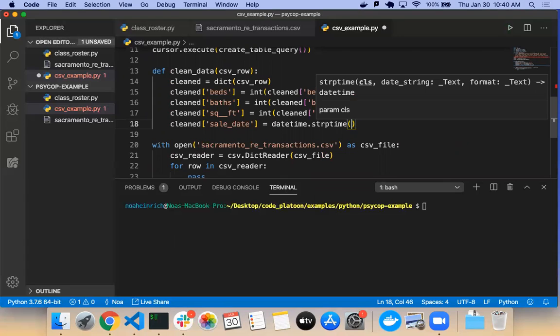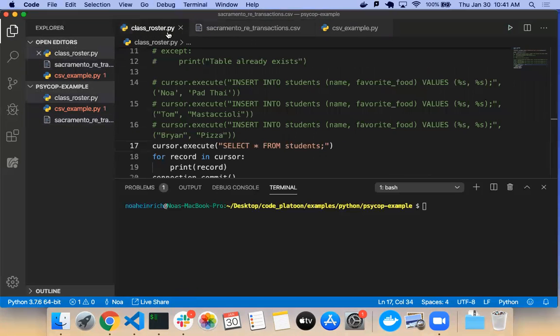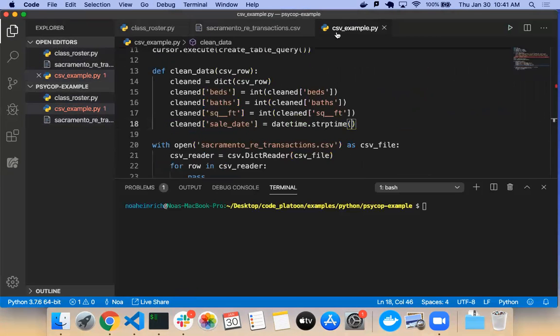I'm not sure what the strp stands for exactly, but it's a method that allows us to format things. It takes something that looks like a datetime string like this, and it's going to convert it into a datetime object instead of a string.